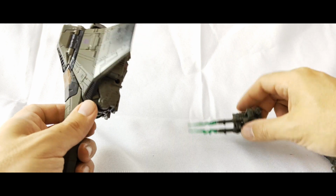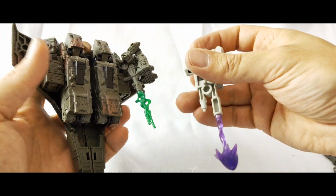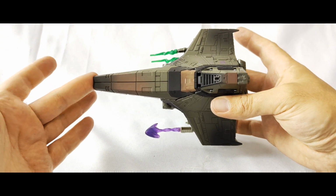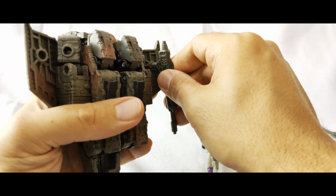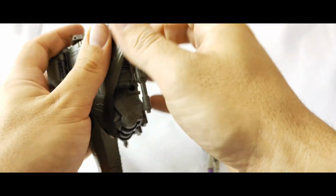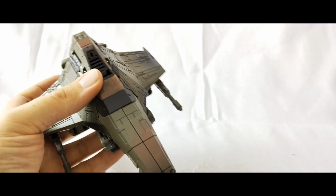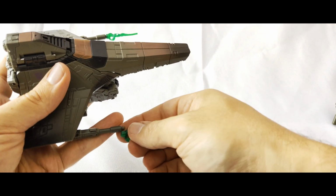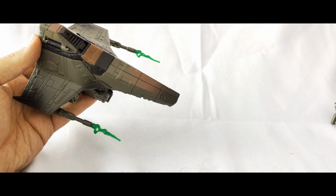And you can add in your blasters. I mean, you can add these, but they don't really stay on anywhere in particular. I tried to put them underneath and they don't really stick in very well. The best place I could put them is underneath like that. So you have got the option to do that. However, I think really it looks better with these guys on. Like that. And then you can use these as blast effects for your Sparkless Seeker to shoot Autobots out of the skies or on the ground.